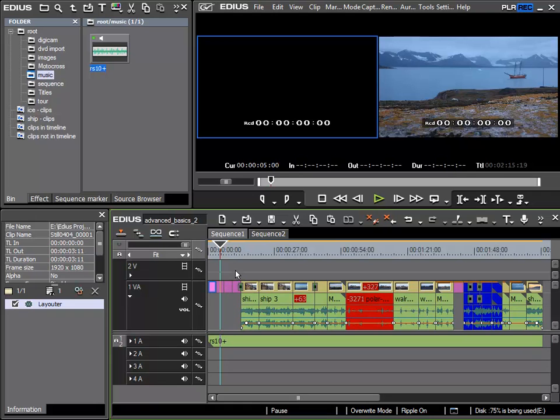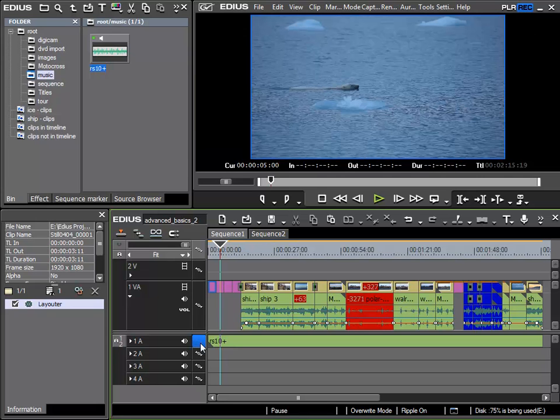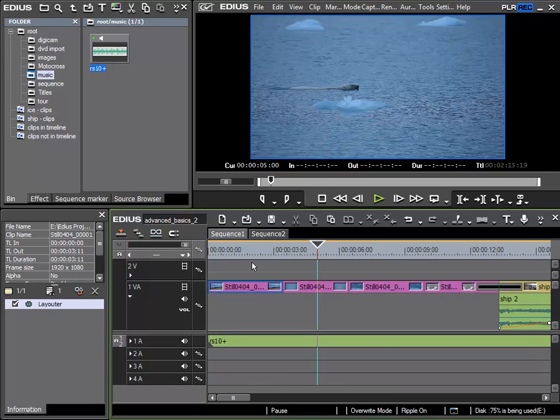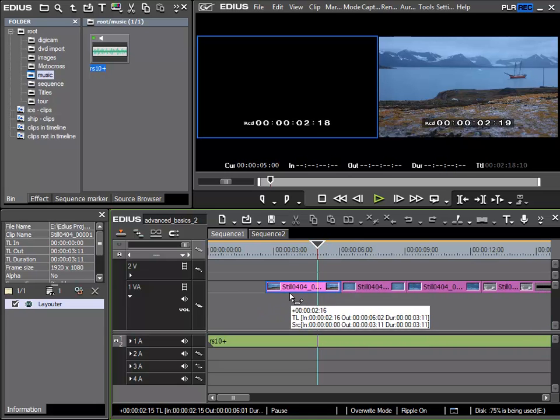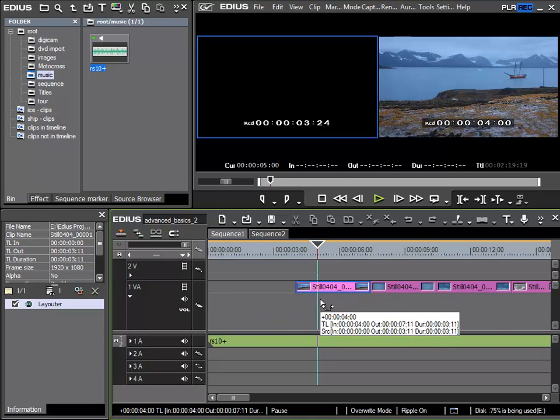So I'll simply use the track sync function. If I deselect it for the music track, and I use the function by pressing Alt and Shift and moving the rest of the tracks, I'll zoom in somewhat so we can see the first clip somewhat clearer. Then I can move all of the clips in my entire project, but leave the audio clip where it should be. I'll move it 4 seconds forwards and have a look.